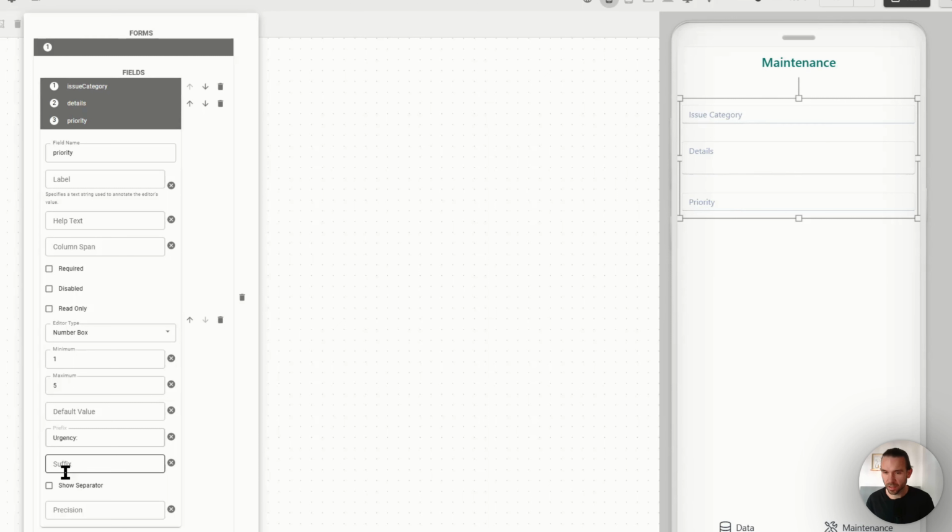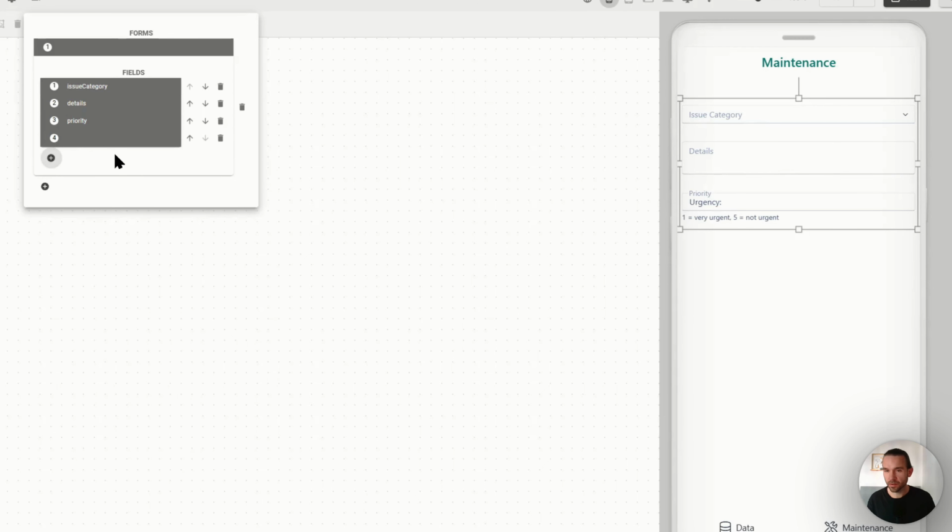I can put urgency. And I can also put a help text where I can say, okay, 1 equals very urgent. 5 equals not urgent. So now the prefix and the help text is shown here.